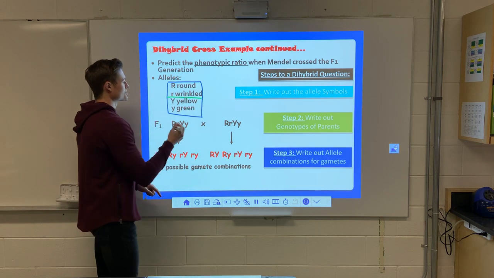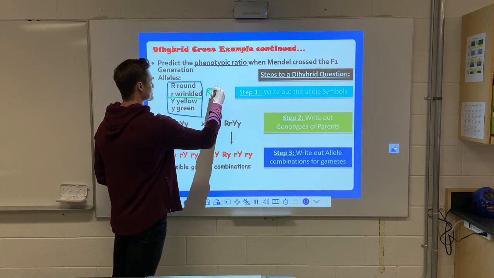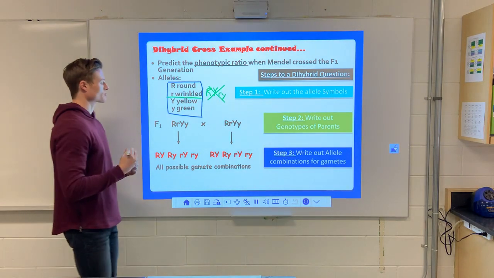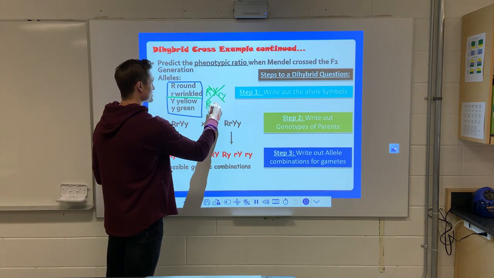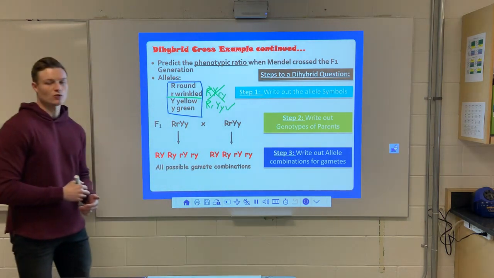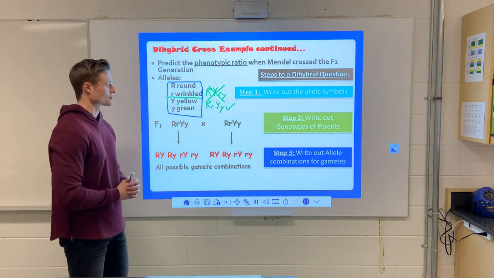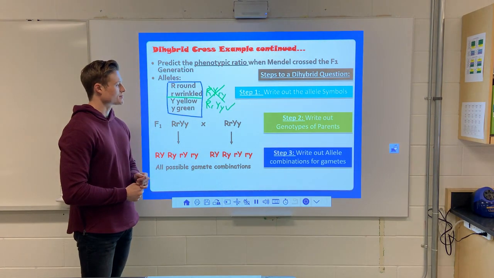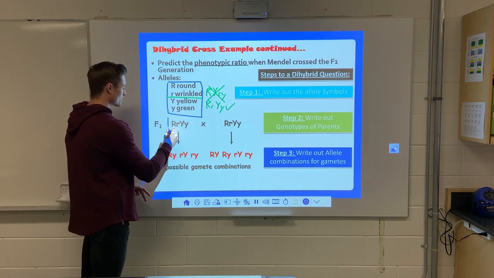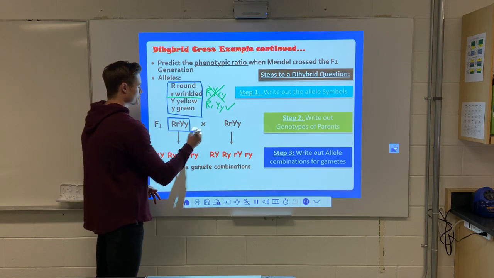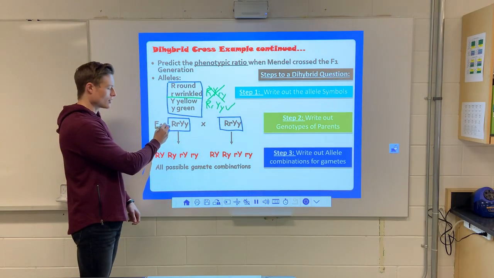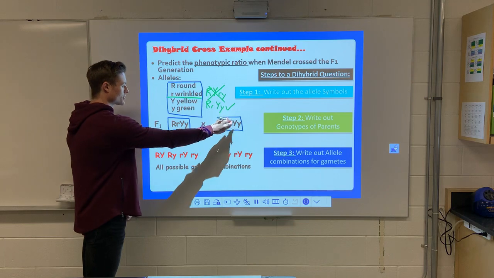So oftentimes I'll see people write genotypes out like this. This is wrong, okay? Those traits don't interact with one another. To write a proper genotype, you must do this. You have to keep the two alleles together, so that's correct. So, step 1, write out a legend if you're having difficulties organizing your questions. Step 2, you want to write out the genotypes of your parents. So that's what I've done here already. So the genotypes of my parents, once again, we're doing an F1 cross. So there's the genotype of parent 1 and the genotype of parent 2. Hybrid for round, hybrid for yellow, hybrid for round, hybrid for yellow.